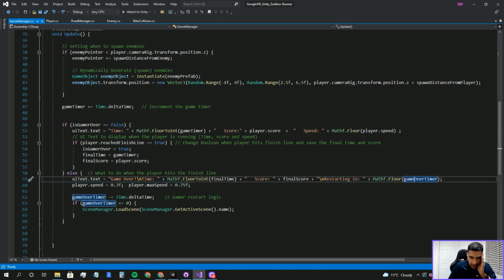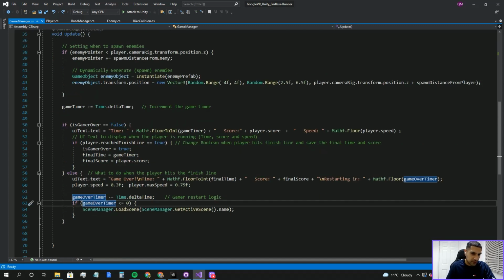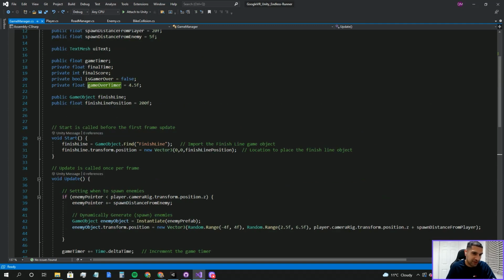The game over timer is over here. When it updates, it's just going to keep checking, so it doesn't matter if it's below. Normally with code, you want to write it top down, but we're in basically an endless loop, almost an endless loop. So the game over timer is going to minus equal delta time, but it only starts to take place in this else block, and we set it here as 4.5 seconds.